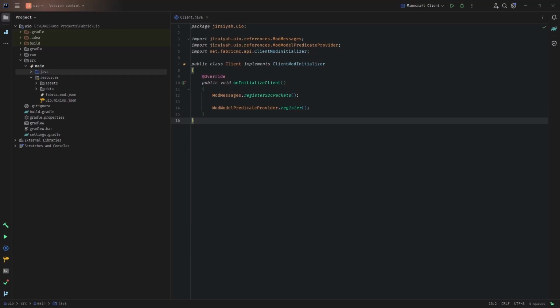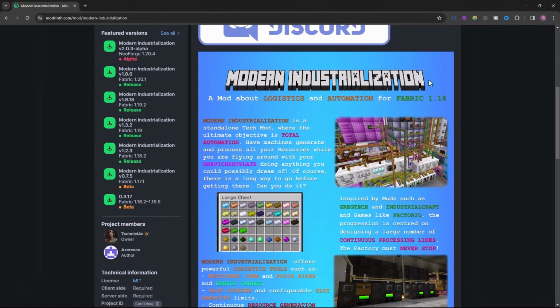I like the idea of changing vanilla recipes to nerf them, but not as heavily as GregTech had done it in history, or the way we will look at today as Modern Industrialization is doing. I will call it MI from now on. So we have EnderIO, and now we have MI.